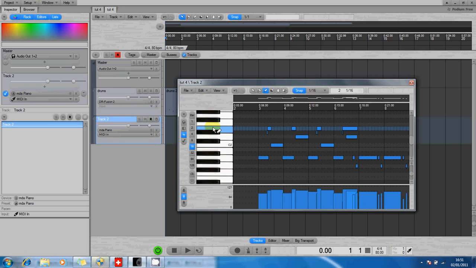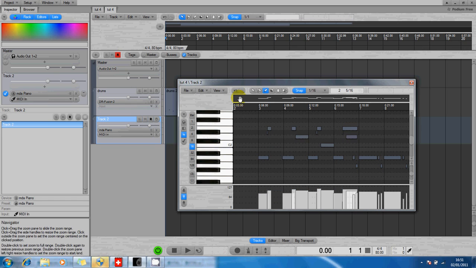Okay, so here's the note editor. So if I want to delete a note, let's take that note, I can double click on it. That's gone. Let's put it back. I'll undelete it. If I want to move that, I can go into the middle of it roughly and drag it around. I can also drag it up anywhere I want. That's pretty standard in all DAWs.